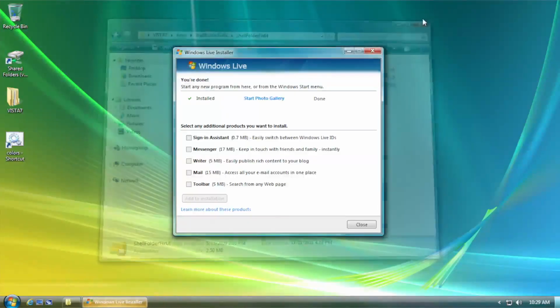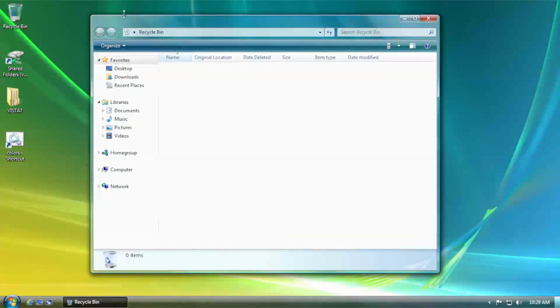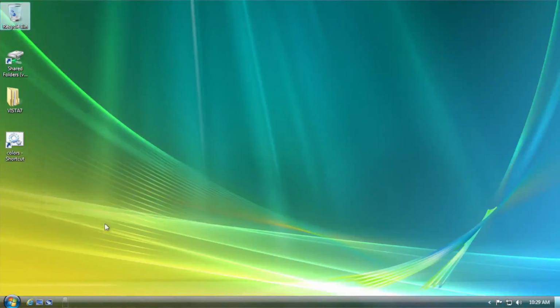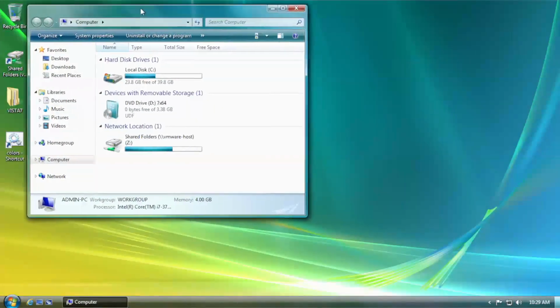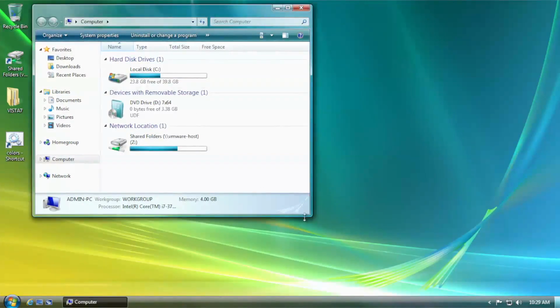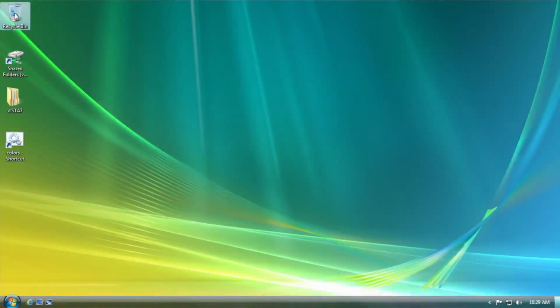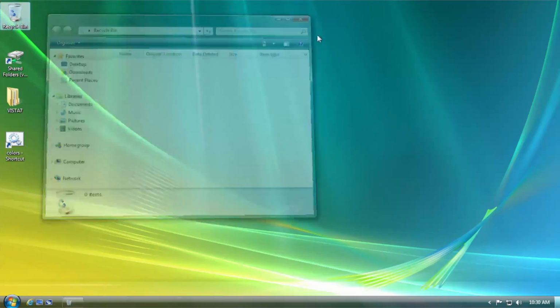So basically what that does is, as you can see, this is finished. We'll do that in just a moment. So in Windows Vista, whenever you open an Explorer window, each individual Explorer window will have its own size. You can have the recycle bin at one size, then when you open Computer, you can have it at its own size as well. But in Windows 7, as you can see there, it took on the size of recycle bin. So if we resize this window, now you'll notice that when we open it, it will have its own size, but recycle bin will keep its own size as well. See that? How recycle bin didn't automatically update to fit the same size as that other Explorer window. So basically that's what Shell Folder Fix does.